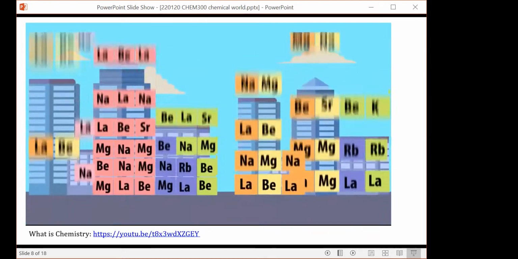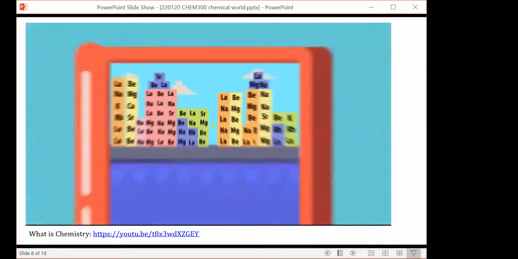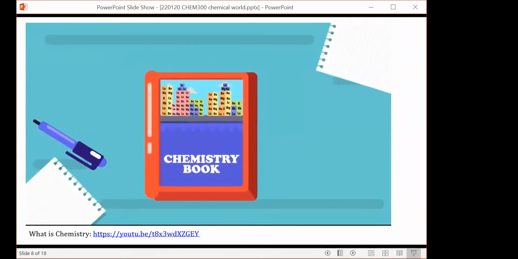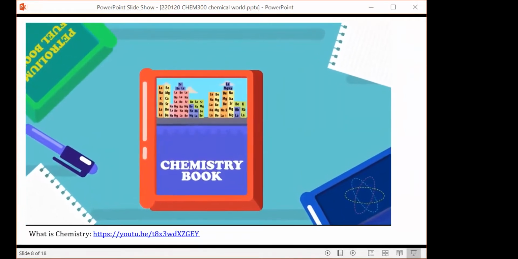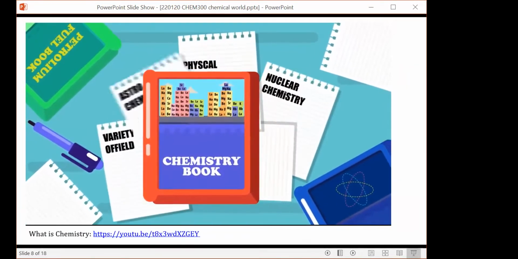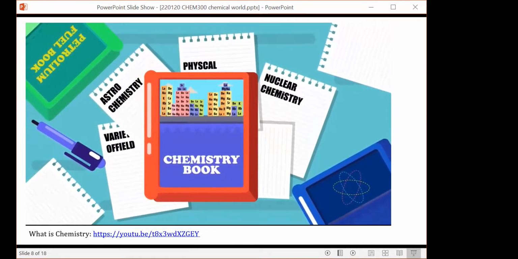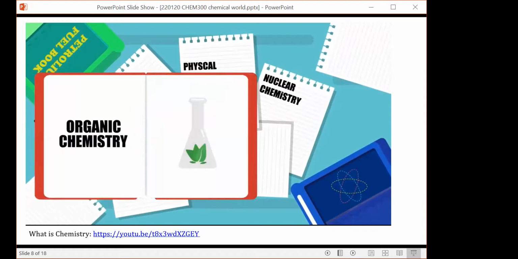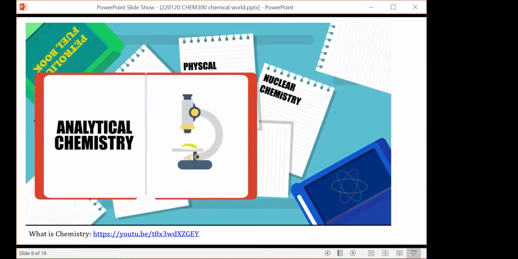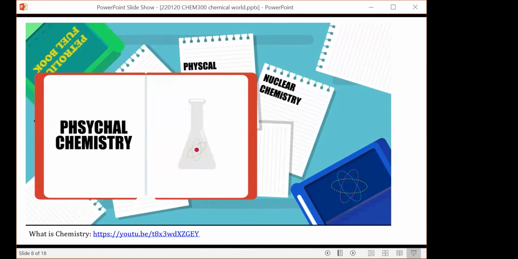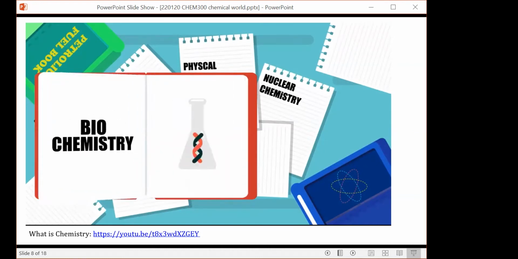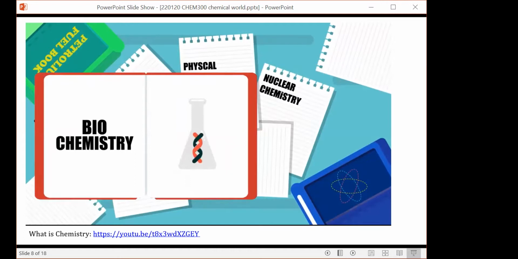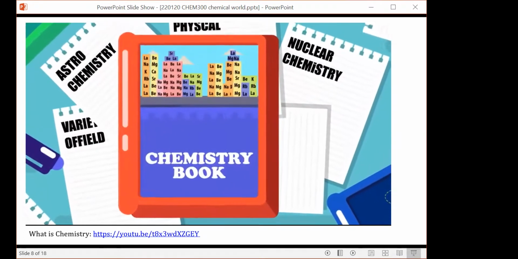Chemistry is all around, and anything related to matter involves chemistry. Main branches of chemistry. Since chemistry is such a broad and vast subject, we can divide it up into more manageable topics to help us more accurately. 1. Organic chemistry. 2. Inorganic chemistry. 3. Analytical chemistry. 4. Physical chemistry. 5. Biochemistry. We will learn more about these topics as we go on.